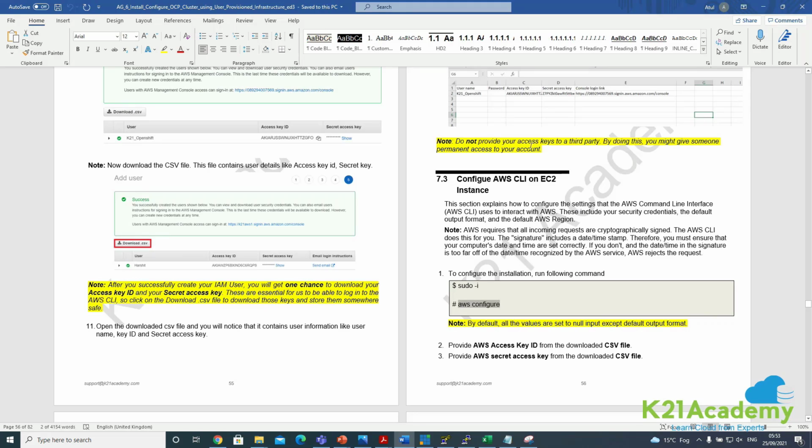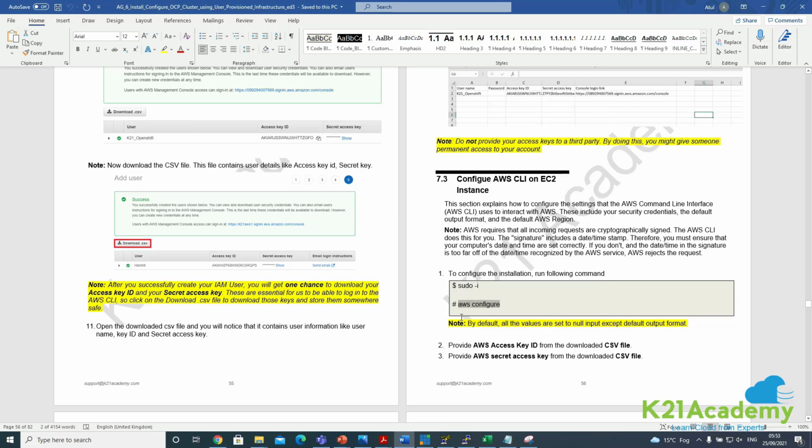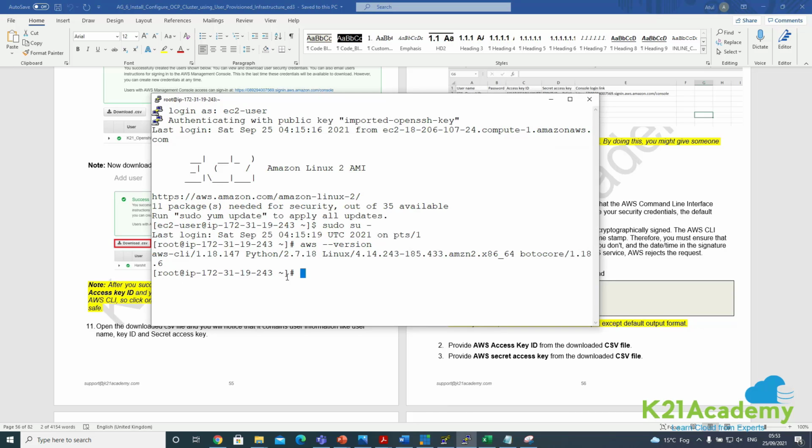So once we have the keys that we've created, we'll go and connect to this putty machine. I usually prefer putty because then I can copy paste. You can use the browser based console that we showed as well, but that means you have to type the whole command again. So make sure that we logged in as a root user, sudo su minus.